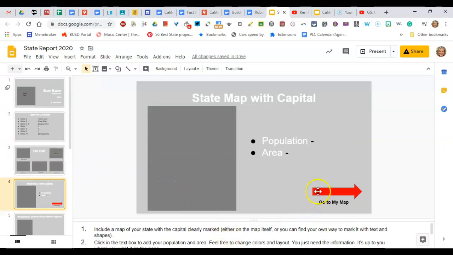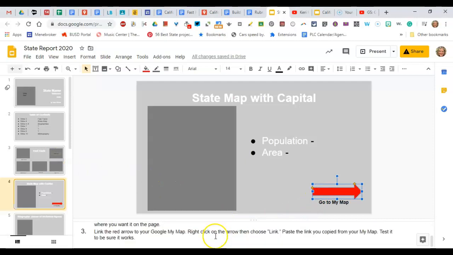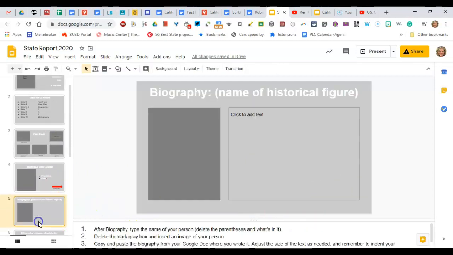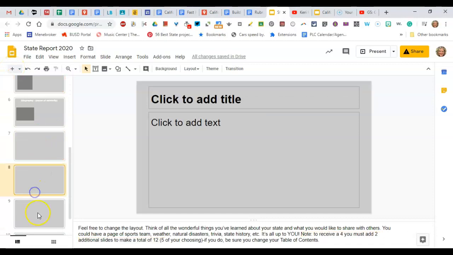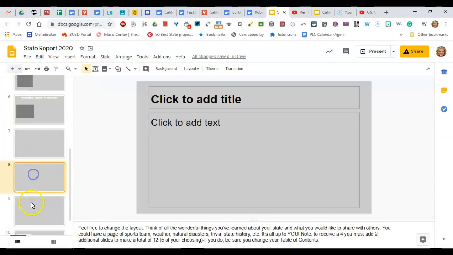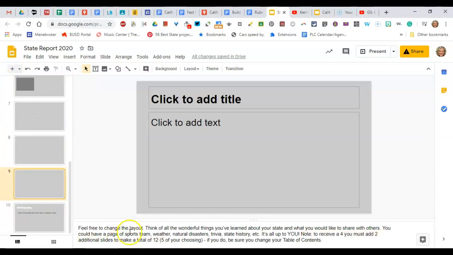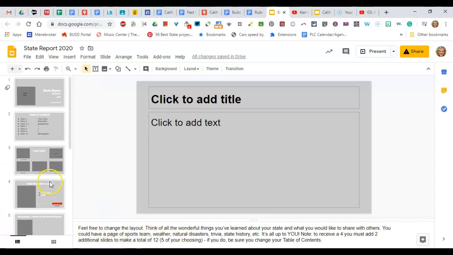Okay, so again, pay attention to the notes at the bottom that tell you what you need to do. In the My Map section, I went over how to put your link in here, but I also put that down here so that you know how to do that. Remember, if you are adding any slides, you would click the plus sign. If you're going to add additional slides in order to get a 4, you must add additional slides here. So always look to these speaker notes down here, okay?